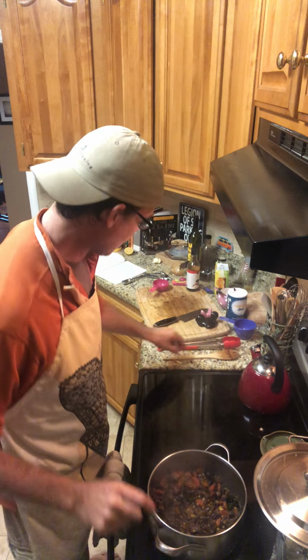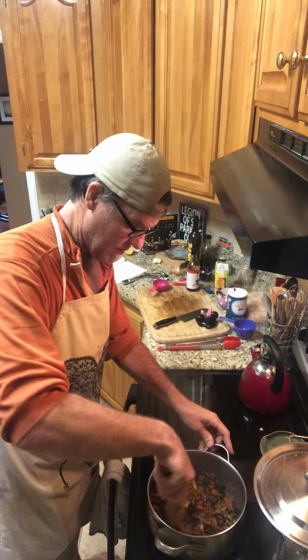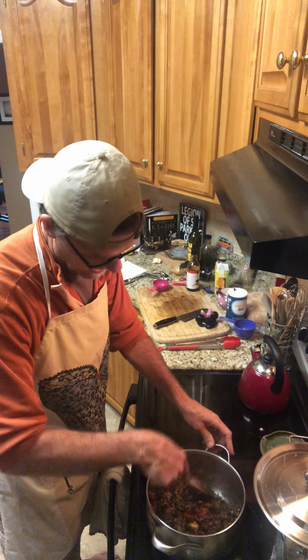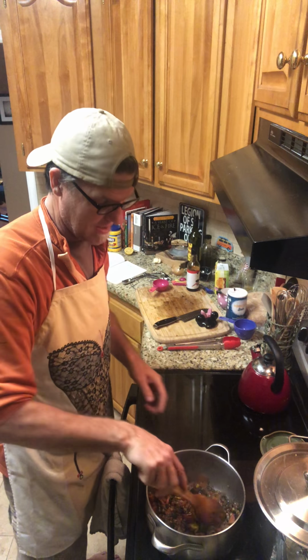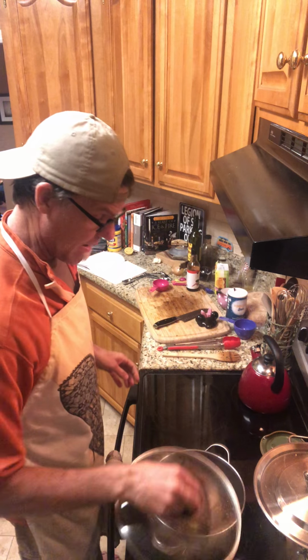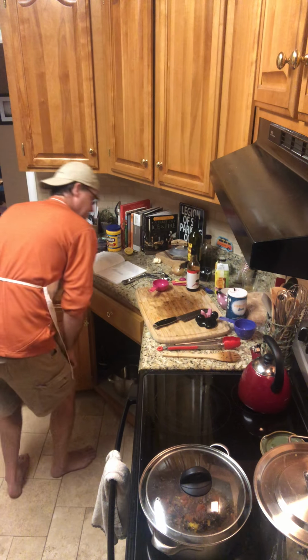Actually, our vegetables look pretty good. They're not dried out. If after your 30-40 minutes of cooking they were dried out, you should be adding a little bit of water. I know that's a piece of information that maybe I should have said earlier. I apologize. So we're going to get that set.